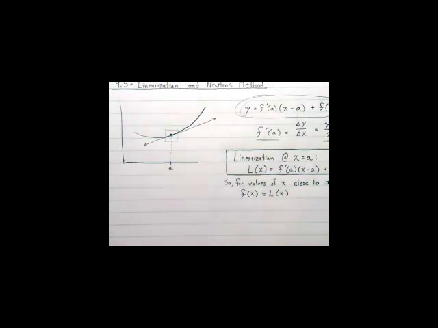So think about this little box that I drew right here. If my only x values were allowed to be ones that are really close to a, right around it, do you see how the y values of the tangent line and the curve itself are very close together right there? So we can almost use the tangent line as a way to approximate the actual value of the function, because sometimes evaluating something on the tangent equation is going to be easier than evaluating something in the actual function itself.